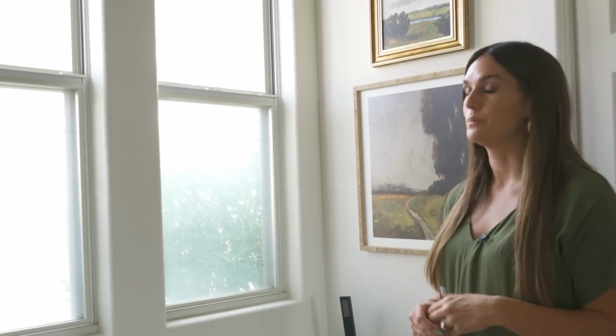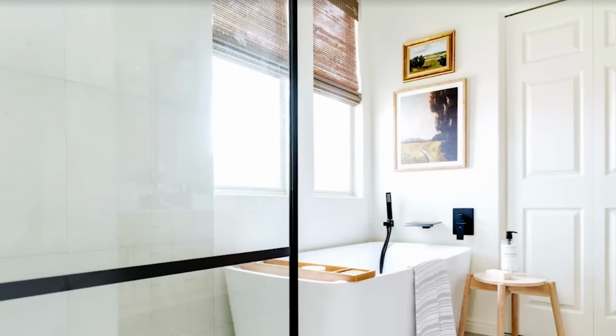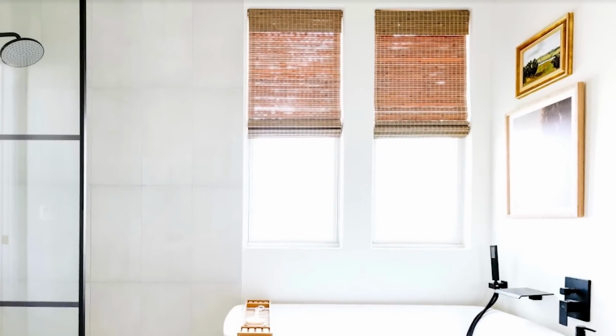I love the natural light they bring in, but I haven't gotten the blinds yet. You know, of course, like I'm always saying, the supply chains have really struggled since COVID. So I'm waiting on those, but I did a woven shade that I actually used in my own home from the pull down shades from Select Blinds. So when those get in, I will be sure to share how they look because I think that's going to be perfect for bringing a little bit of texture into the room so that it's not too cold and sterile.